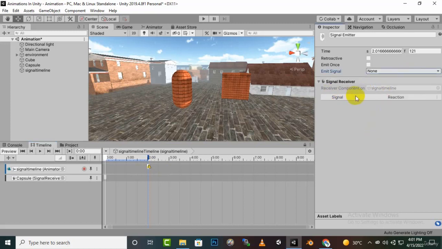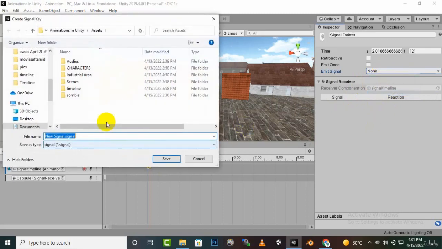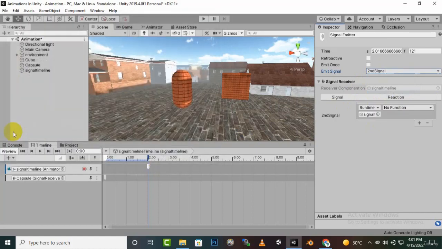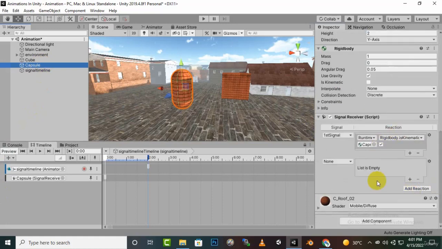So I will create another signal, and here in the timeline I will name it second signal, and now we can modify this here as well, or we can select the capsule and modify it there.